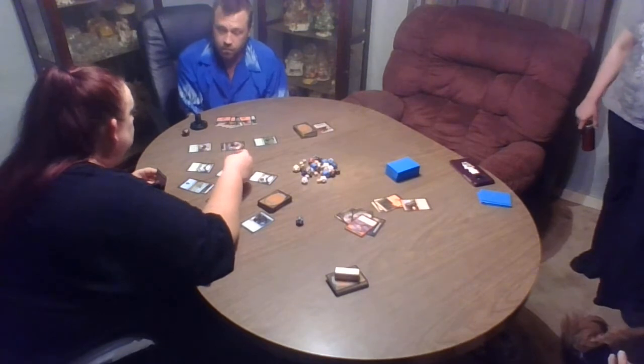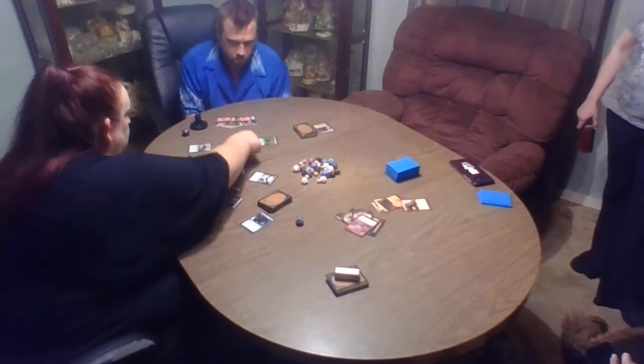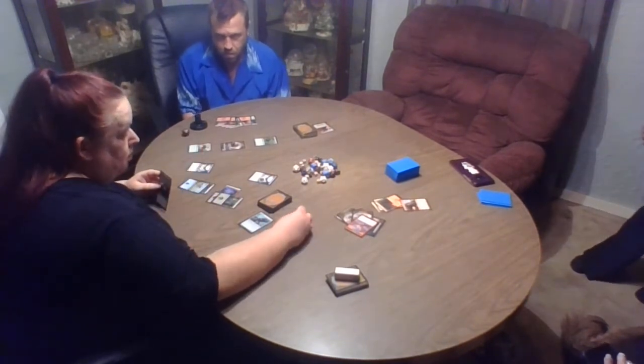Go ahead. Is that right? Yeah, go ahead. It's the only thing you can add a counter to, so yeah. Okay. I'll block this one. Lion dies. So, 3, 7. I'm at 5.